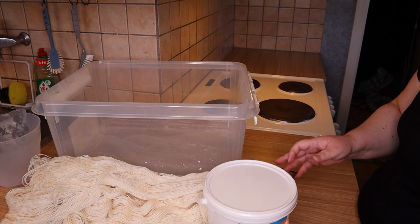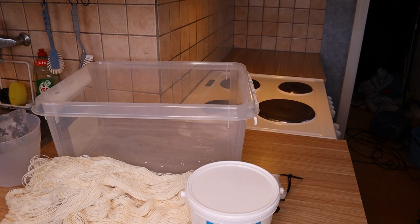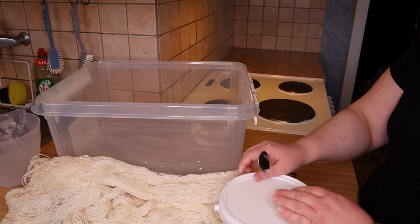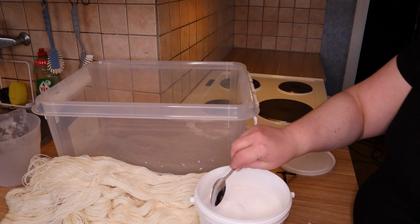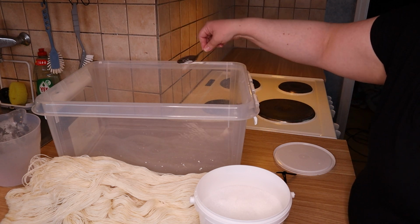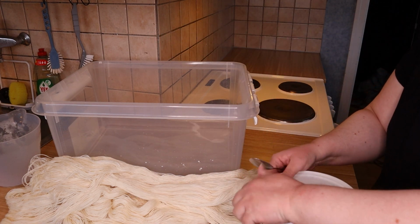So here I have prepared 4 skeins of fingering weight superwash merino. And I have my big tub for soaking. I have added 6 liters of water into it, and I'm going to add about half a tablespoon of citric acid for soaking. I usually do a little bit ahead of time in the soaking water, and then I add a little bit more when I'm doing the actual dyeing. There we go.